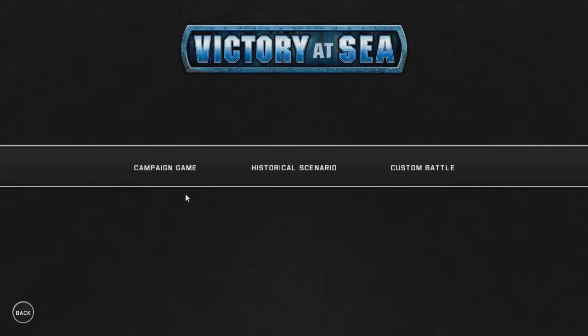And you can see that this game has 3 different modes. There's a custom battle mode, which operates off of a point-buy system for your fleets. A historical scenario where you get to play the major battles. I believe there's 6 right now. And then there's the campaign game, and we'll just go in here.